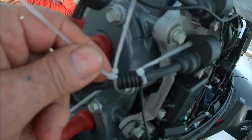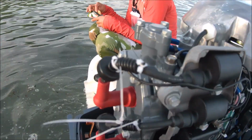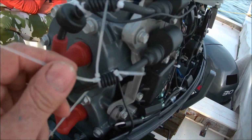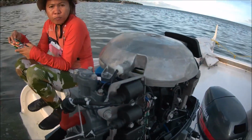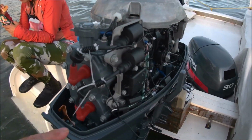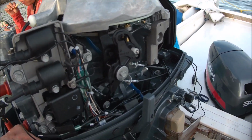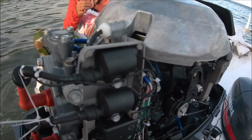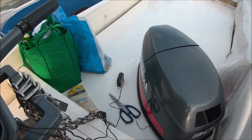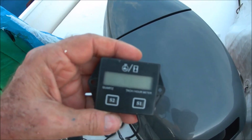And you got to do these little tie wrap things to hold this on. It's kind of a pain. You need like 3 or 4 hands to hold it and tie wrap it and wrap it. I'm going to cut all these little extra pieces off. Anyway, this is the back of the engine, of course, the 30 horsepower. So now we'll be able to gauge which one is right.